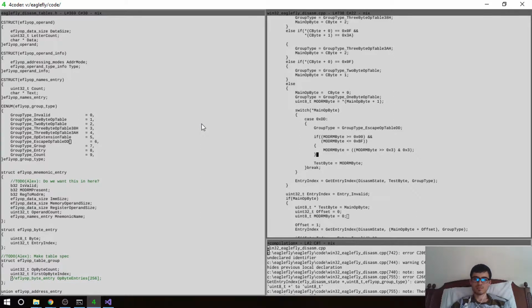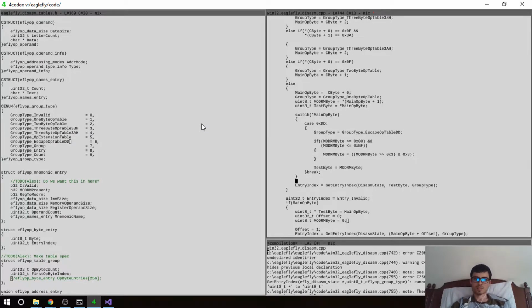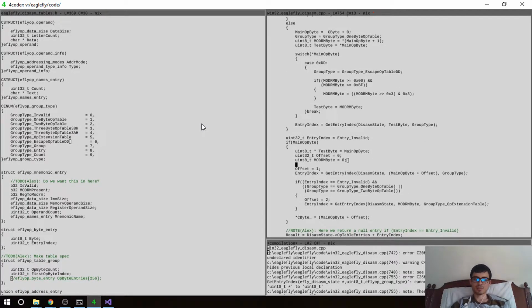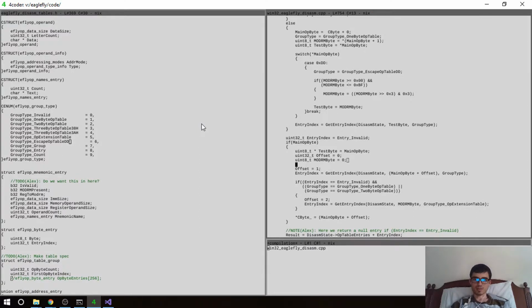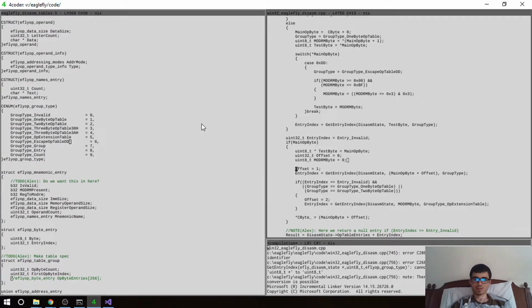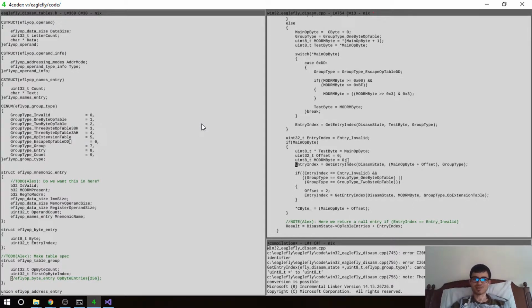There you go. And that's all we need to do with that case. Now let's try and compile this code. Just do the same thing here.